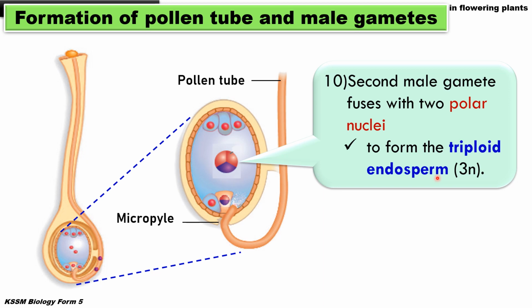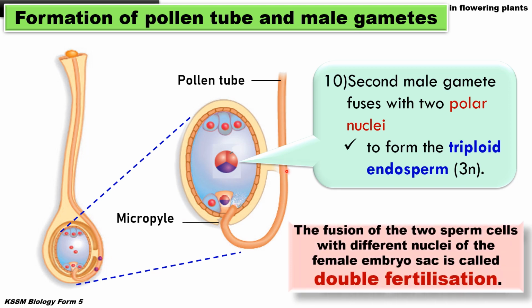Boleh? Okay. Gambar ni dia guna warna purple dengan warna merah. Yang warna purple ni belong to the male gamete. Sebab sini nampak tak purple kat sini. Boleh? So, because there are double ataupun 2 time fusion of 2 sperm cell with the different nuclei, that's why kita panggil sebagai double fertilization. Barulah habis story yang you lukis tadi tu. Tapi tak habis lagi ni. Ada learning standard yang seterusnya.